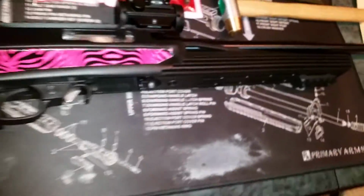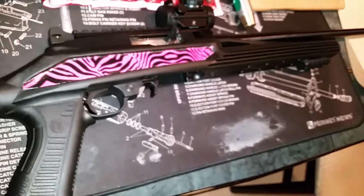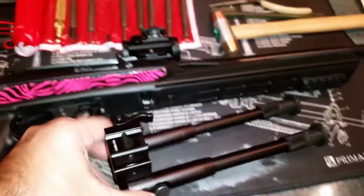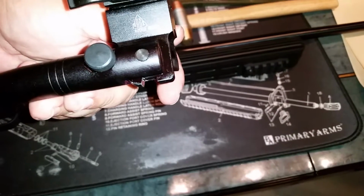But now I can mount either a little grip up there, which is kind of far, but more likely a tripod. So I was able to find this really nice tripod. I like a few things about it. This is a quick detach tripod. I believe it's from UTG. There it is. I don't know if you can see what number it is. It says 69SQ.